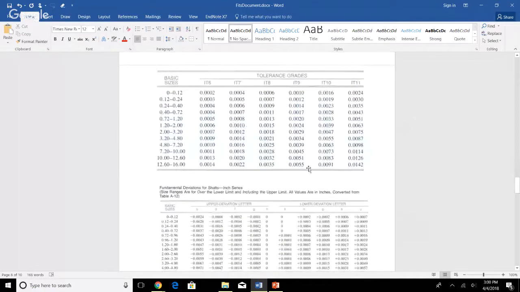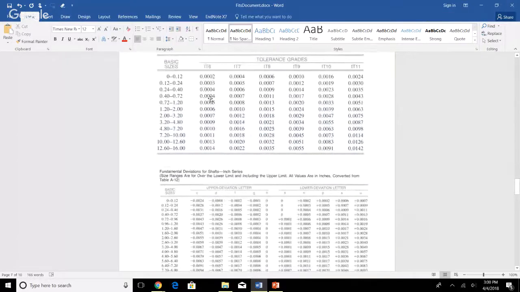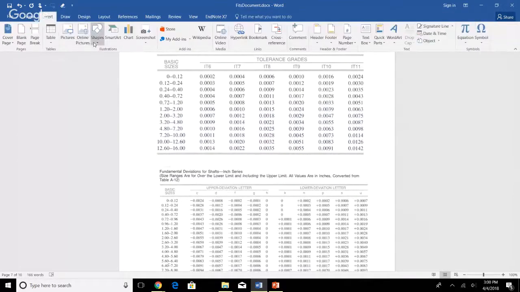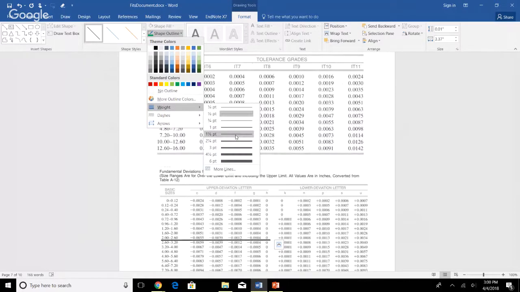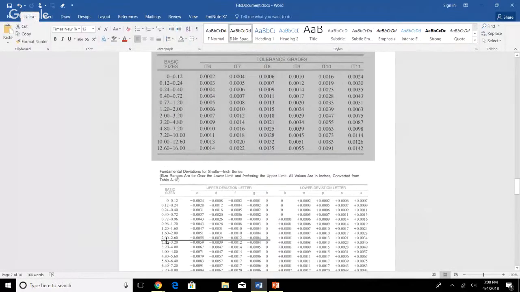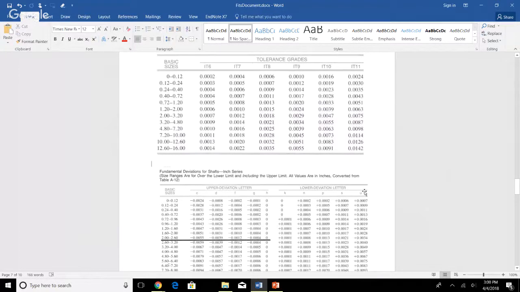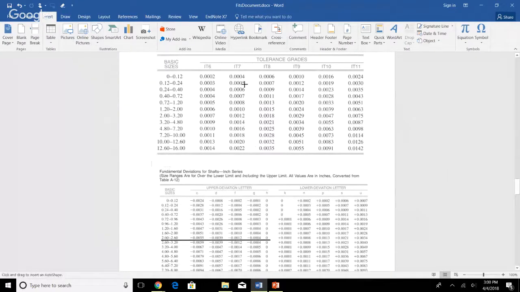Okay, so then we're ready to take a look at our tolerance charts and start actually assigning numerical values to those symbols that I just went over. Okay, so we will start with our upper deviation letters. So we come down here to our basic sizes. This is our basic dimension that was provided in the problem. That is 2 1/4 inches. So that falls right in between 2 and 2.6. So I'll go ahead and underline that. Upper deviation, there we go. And then we'll make that a little bit wider so that we can see it. There we go. And that will make sure I'm always picking the correct numbers from the right row of our chart. And then we'll do the same thing for our tolerance grade.